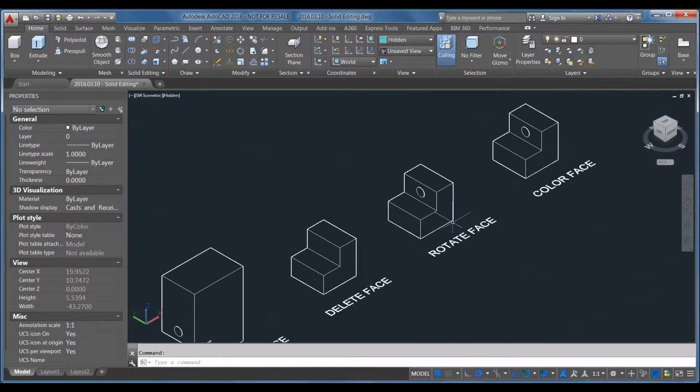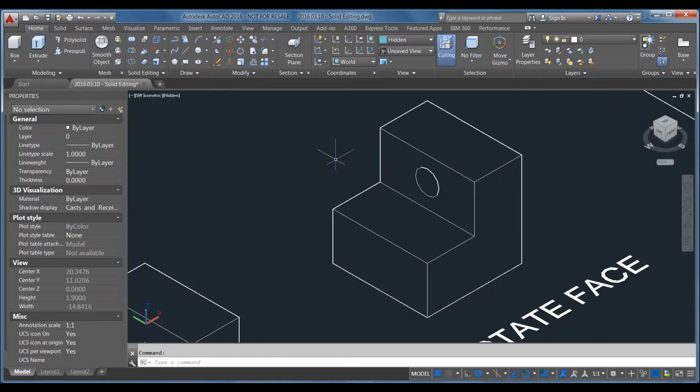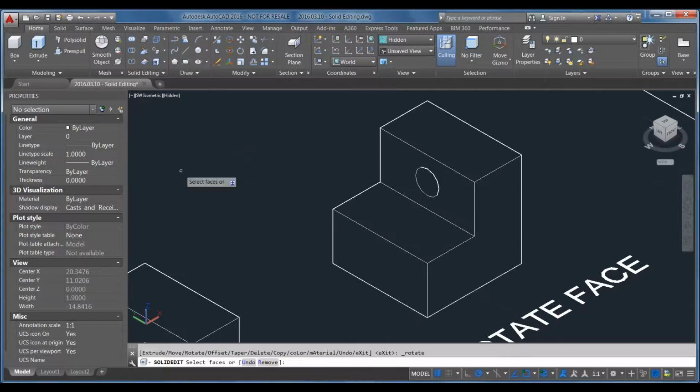Okay, and the next one down here, rotate faces. This one's interesting. Let's take this one down here. It's going to ask for an axis the same way that taper faces asked you for an axis.